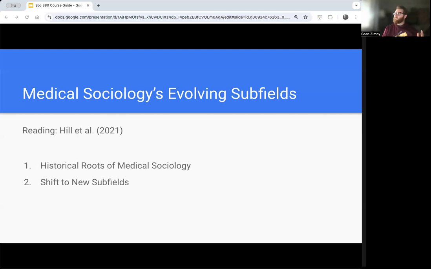The same thing is happening in medical sociology, with the influence of culture on that. Medical sociology is talking more and more about mental health, also bioethics, and how medical technology, just like technology and culture, has evolved so greatly. We're looking at the same things about the evolution of medical technology. Changing societal issues have also driven these subfields. Things like the opioid crisis, which we'll surely talk about at great length, mental health awareness, and the rise of digital health technologies, with telehealth, such as during COVID, going on the rise so greatly. These things have influenced medical sociology and our evolving subfields here.